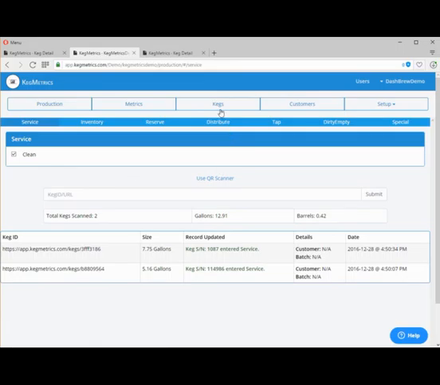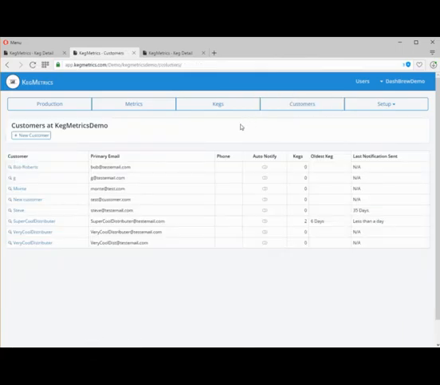So we've covered the kegs, we've covered the metrics, and we've covered production. If we jump over into customers, you can actually see here in customers, in this particular brewery, these are the customers that are there. We've got very cool distributor, has different email addresses, and that's how we associate customers in our tool, because when a customer has a keg out for 30 days or more, they get a status report emailed to them. If you toggle this on, it automatically is sent right to that email address that is associated with that.